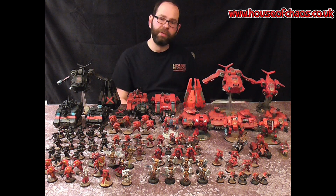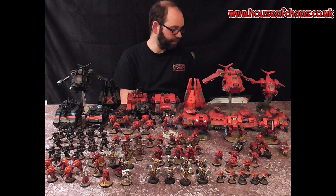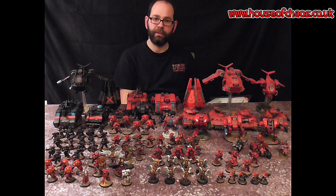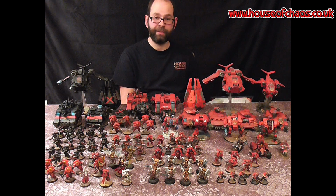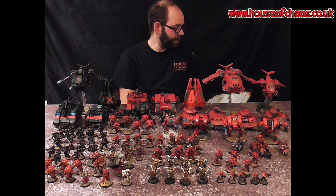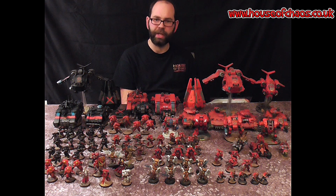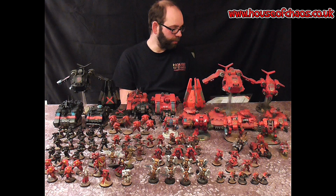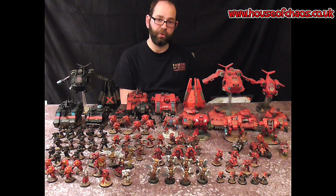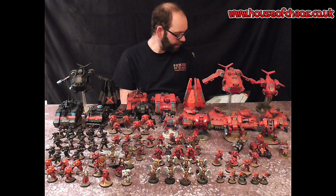So, there are match play rules, and these rules are used like playing with your friends or playing in tournaments. And this book comes with 3 secondary options that you can pick. So, these are Blood Angel specific, as you would imagine, and you can never have more than any one in one category. So you can't have 2 Purge the Enemy and things like that. But in this book, it comes with 1 Purge the Enemy, 1 No Mercy, No Respite, and 1 Battlefield Supremacy, which are Purge the Enemy is Blade of Sanguinius.